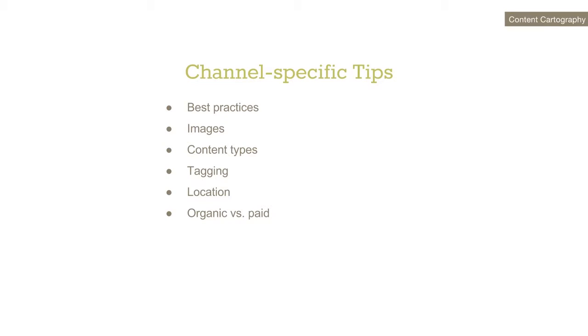Usually when we talk about optimizing things for social channels, we look at a couple of different categories of how to use native features properly, and those are usually geared towards how to use images and image tagging. What content type should we use on that specific channel? What other types of tagging can we use, hashtags and so forth? How do we best harness geolocation and tagging? And then it's the whole organic versus paid, which is kind of a separate conversation. For us, we always lead with organic content, and we use paid media to supplement and really supercharge that organic content that we create.